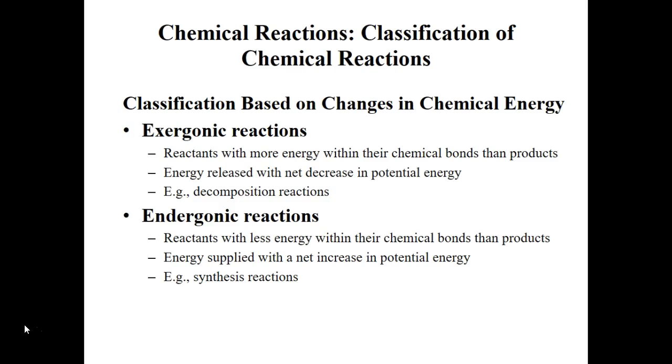Endergonic reactions are reactions where the reactants have less energy than the products that they will produce. So in an endergonic reaction, energy goes into the molecules, the products. Exergonic reactions are breakdown reactions. So they are decomposition or hydrolysis reactions. Whereas endergonic reactions are synthesis reactions where we're building something up.